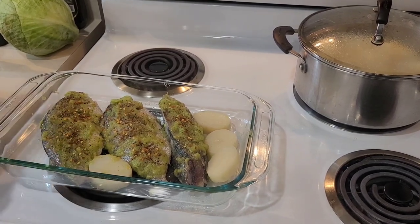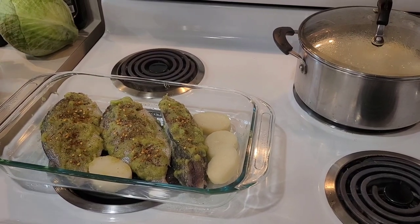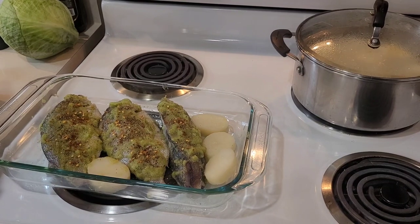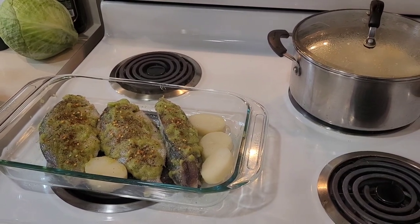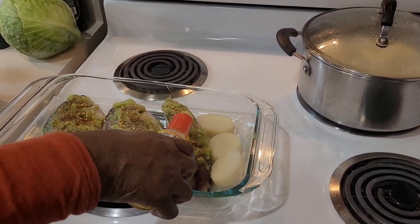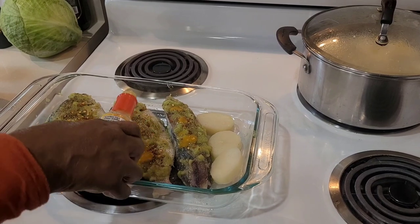Like I said at the beginning of the video, we're eating high fiber foods and it's helping with our cholesterol level. We're not dietitians, we're just telling you what we're doing. And you're welcome to try the recipe, please try it and let me know how you like it.